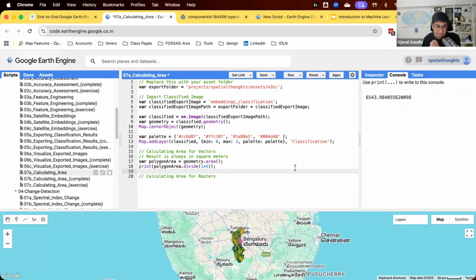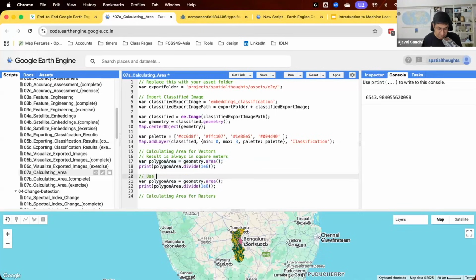So how do we try to match this? Who's right? Well, Earth Engine has its own way, and your GIS software has its own way. But when you're trying to implement something and say, I did this in R, I've got this answer, I want to implement the exact same thing in Earth Engine, how do you test if your code is buggy or your answer is incorrect? So it's good to have your answers match what you've done in the traditional desktop software. If you want to do this, we can force Earth Engine to use a specific projection.